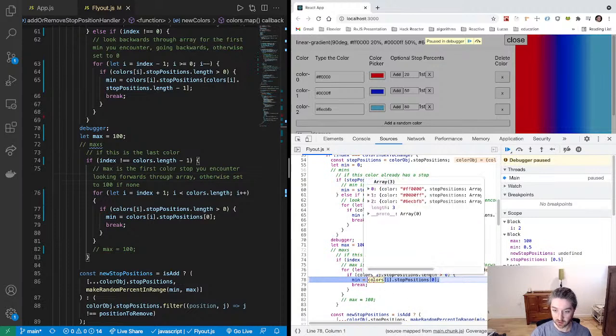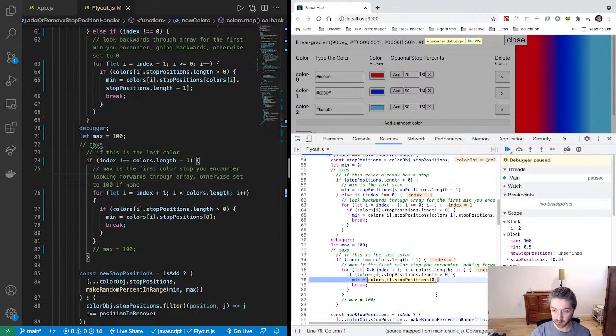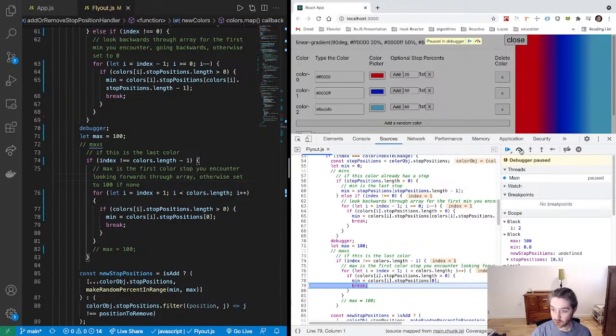So colors at the index we're interested in, stop positions, we want to take the first one, which is 0.8. So that should be max, not min, that should be max. And I believe that should do it.